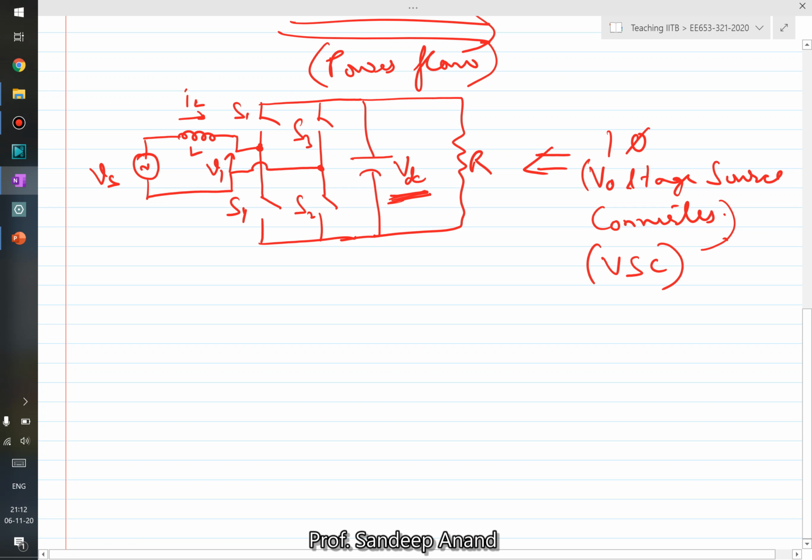In some of the advanced courses, you may also see something else where you would replace this voltage source with a current source, and that converter is then called a current source converter. But in general, the voltage source converter is much more popular, and that is the reason we would like to discuss this converter in this introductory course. Maybe in some other advanced courses, we can discuss the current source converter also. So we have not done much. We have only replaced two diodes with two switches to get this circuit, which is a single phase voltage source converter.